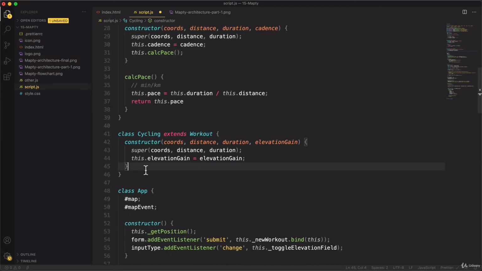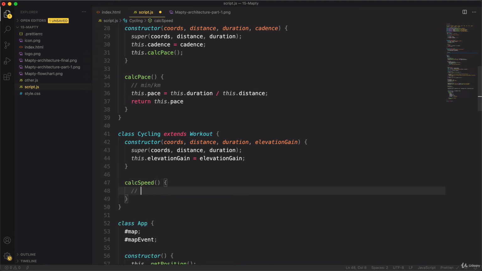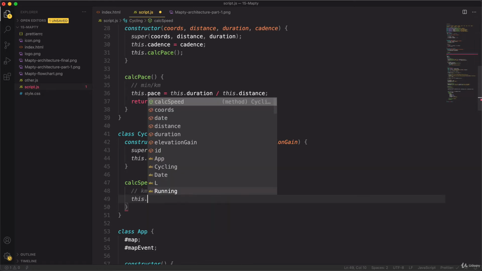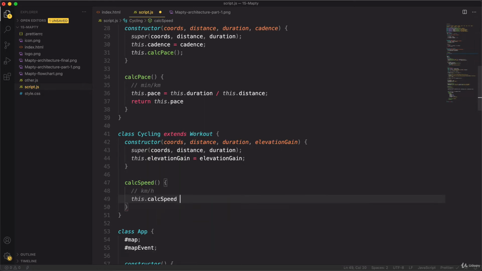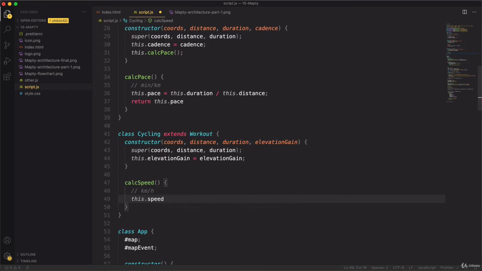And so next up, let's do the same here for the speed. So the speed is measured in kilometers per hour. And so this dot speed, so not clock speed, but speed, will be equal the distance divided by the duration.